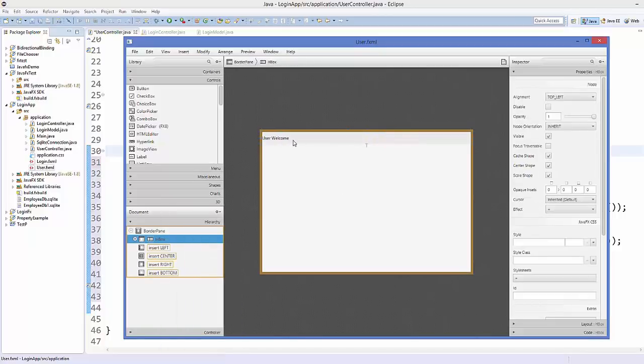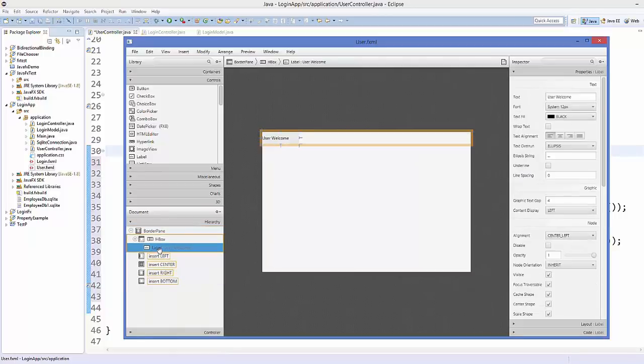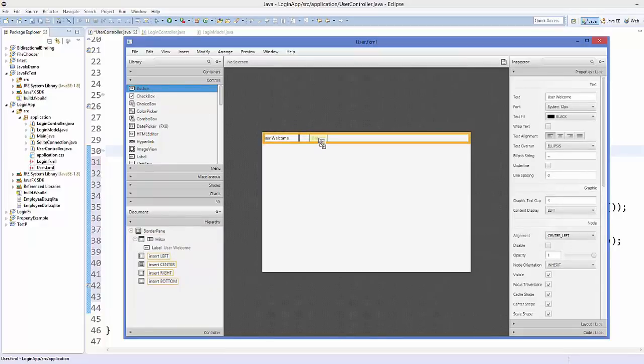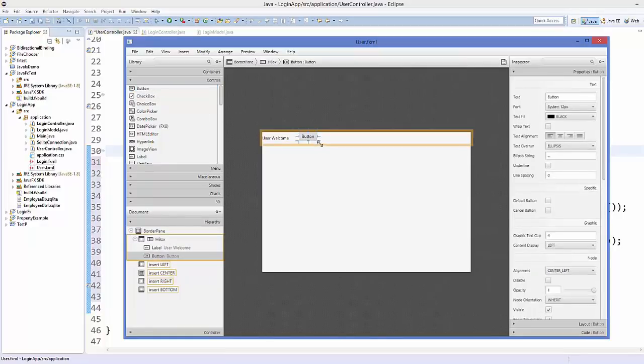So it's going to wrap your label in a horizontal box, and now take a button and place it inside your horizontal box here. Now we are going to name our button as, for example, sign out, right?